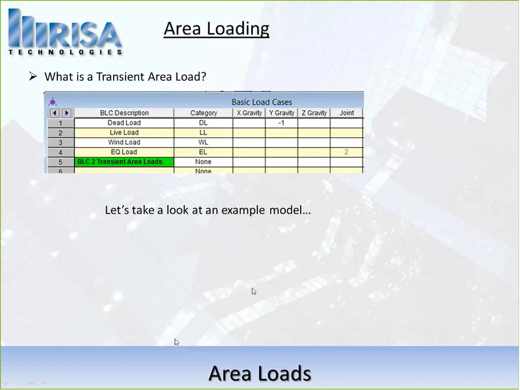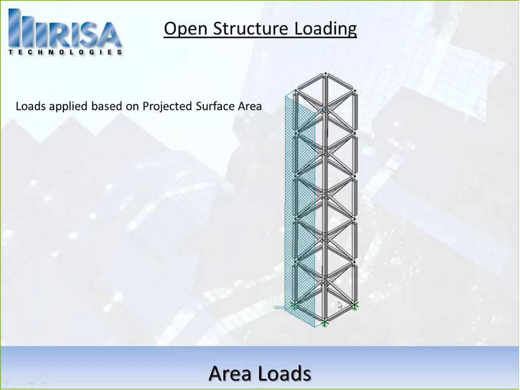Okay, and the last thing I want to show before we leave area loads is surface. We also have open structure type of loading. The open structure is still a projected area load, and what it does is it projects it based on the surface area of the member. So we draw it just like we would have drawn a normal area load, but we tell the program it's an open structure, and it's as if it's taking a look directly at the member underneath it, and it says that's an HSS 4x4x6.